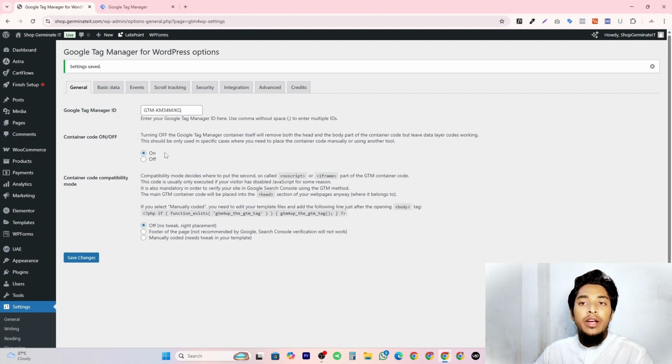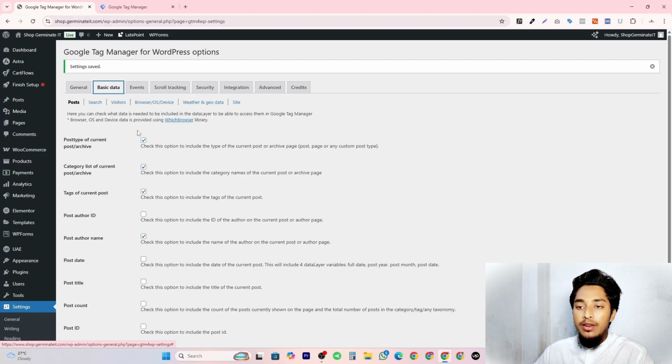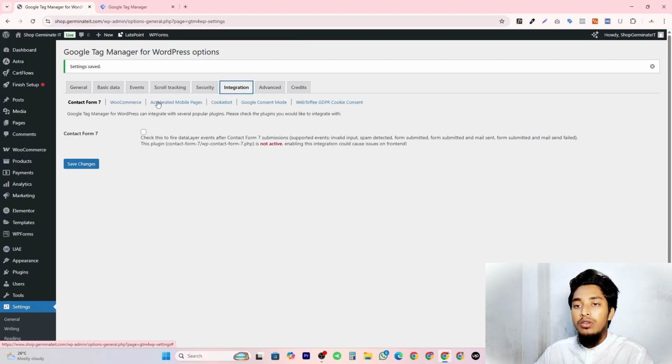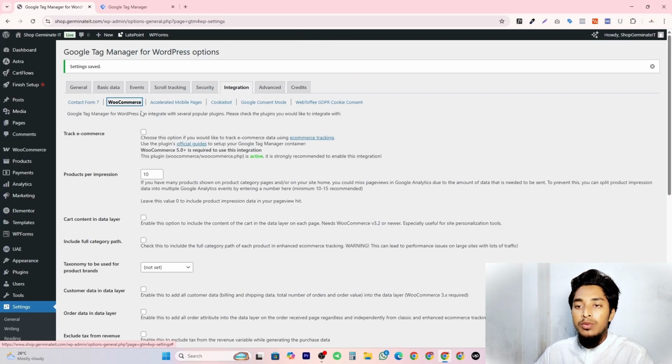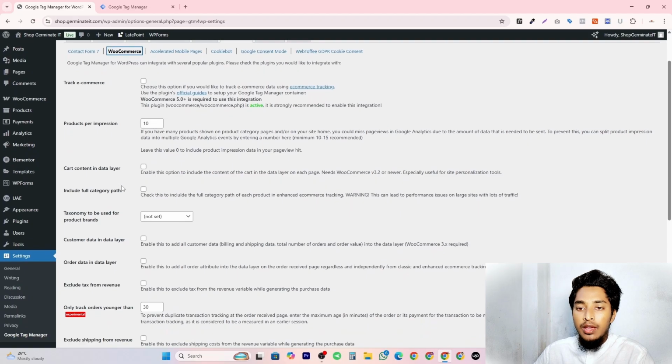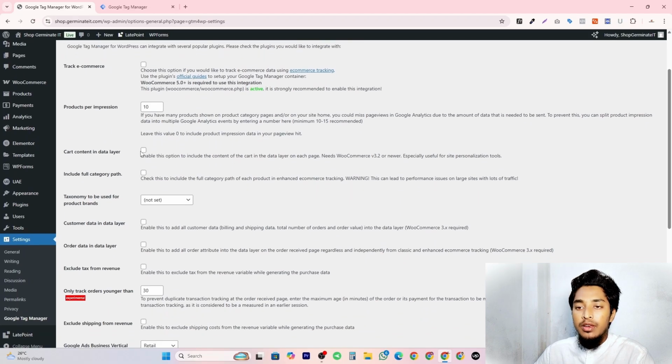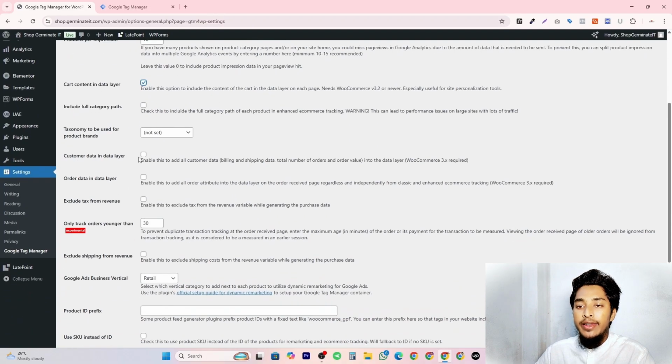In this part, we need some configuration in this app. Basic data, event scroll, integration, WooCommerce, ticket, cart content. This I check. I'm going to check customer data in data layer.